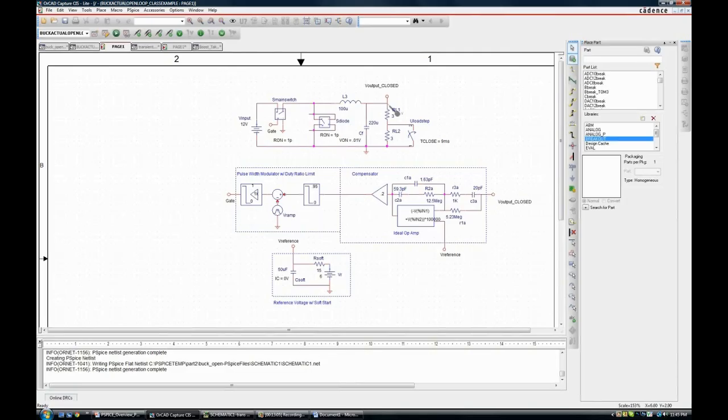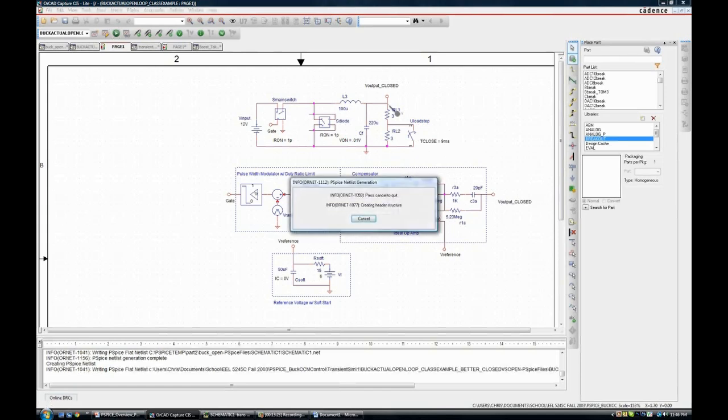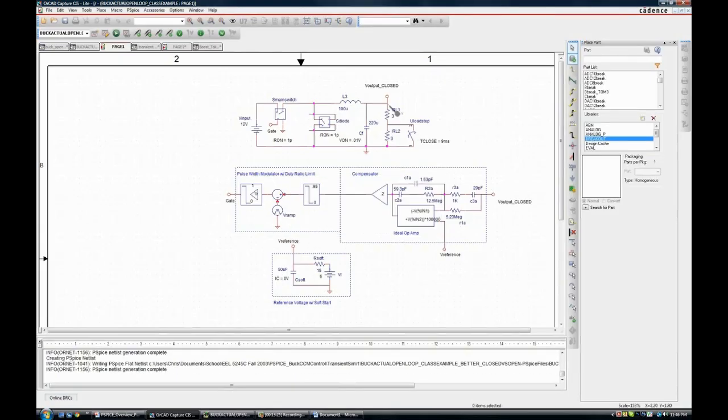I think there's a couple subsequent examples where I actually used the integrated circuit part from Unitrode, but it's easier to see what's going on here, and we're closing the loop on the buck. You see that there's a load transient at 9 milliseconds where we reduce the load from 6 ohms to 3 ohms, and we're going to simulate this and compare the open loop to the closed loop response.